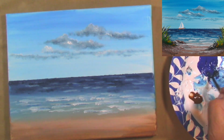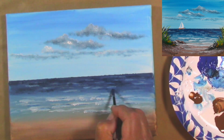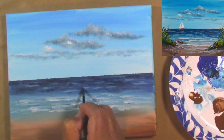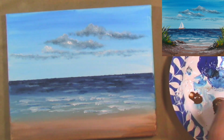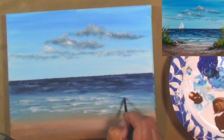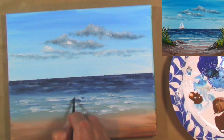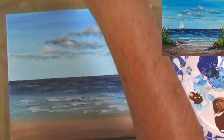I could probably even add a little bit more dark blue down here. Just a little bit of lines right here. Then maybe I can add a little bit more right down underneath the white wave right here. See? Okay, not too much. Now I take my brush.